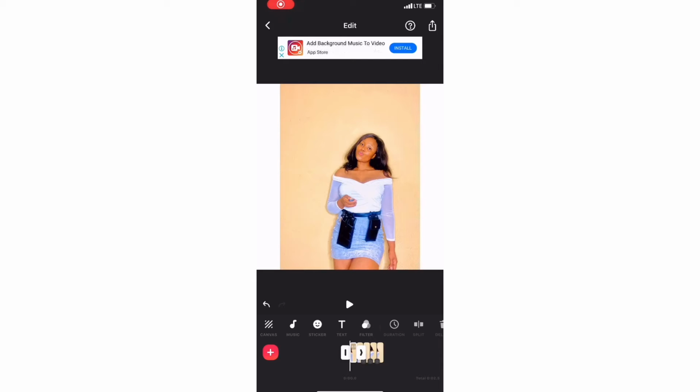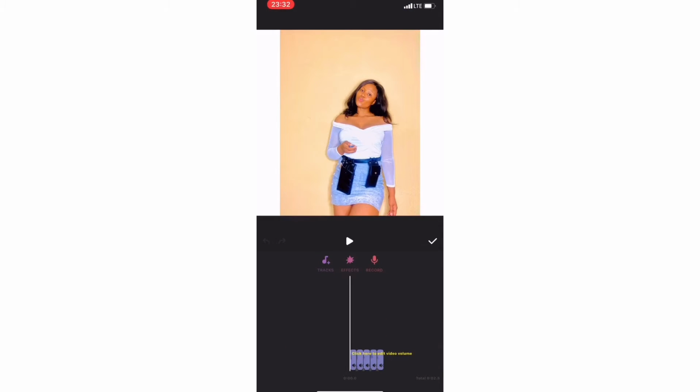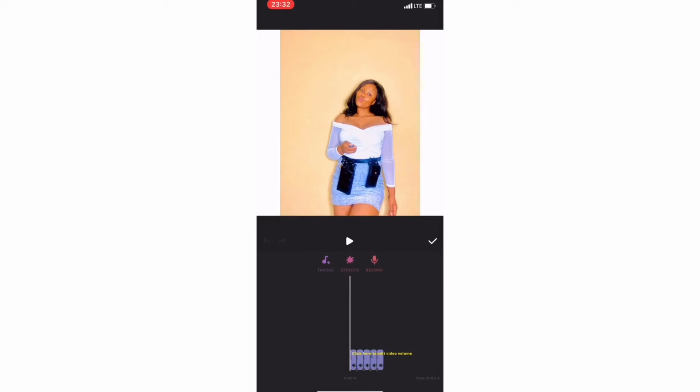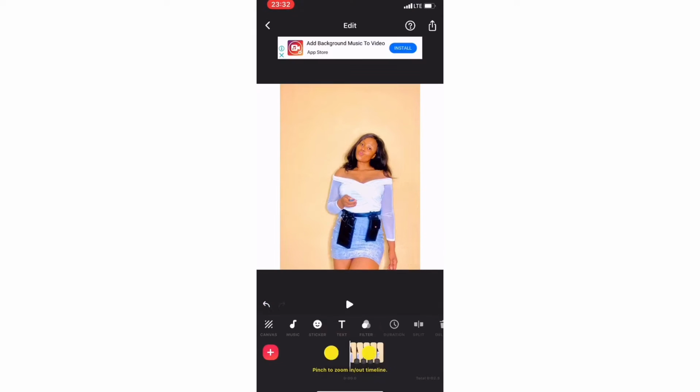One more thing, remember you can add your music from here too. You add any music of your choice from here, and any text you want to add from here too. You watch the in-short tutorial, so you will know how to do that. Any text, any music can be added from here. So probably if you want to describe what's happening here, you use any text. So that's that.